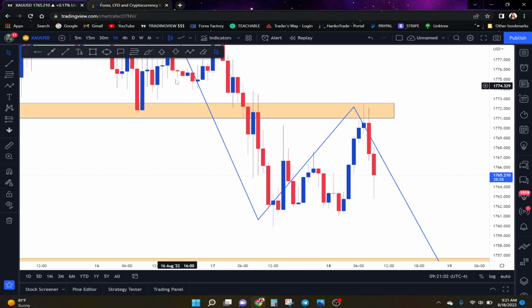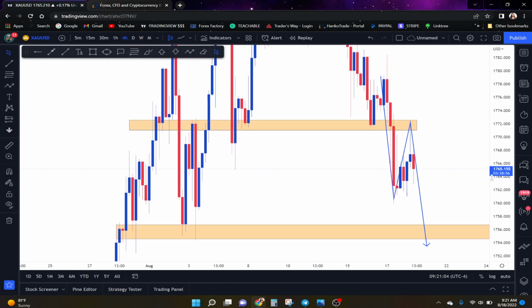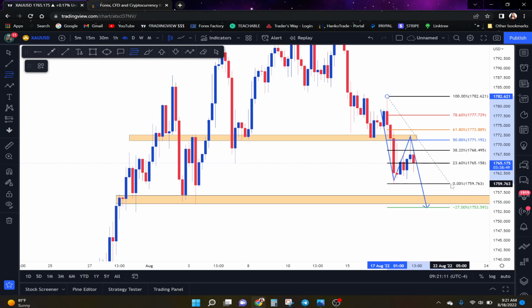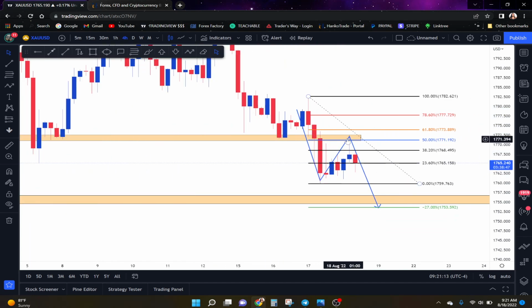times. And then on top of that, my last and final confirmation, guys, was obviously my fib level. So I had my fib high to my low, and price tapped. I always look for price to come and linger right around here, right around the 61 and the 50% retracement levels. So once price rejects from those levels, that's what I'm looking for. A nice rejection telling me that this level is holding as a newfound level of resistance, and we can anticipate for sellers to take price all the way down.